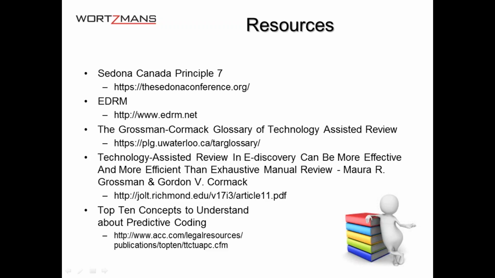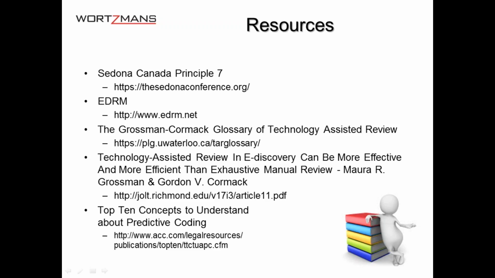There are other articles on that same site by Grossman and Cormack that talk about more advanced technology-assisted review techniques, and in particular, what some people are now calling TAR version 3, which is a modification of the machine learning routine that we've talked about here, where you don't even start with a seed set, you just jump right into the review. There's some debate on whether it works or not, and the jury's still out on that.